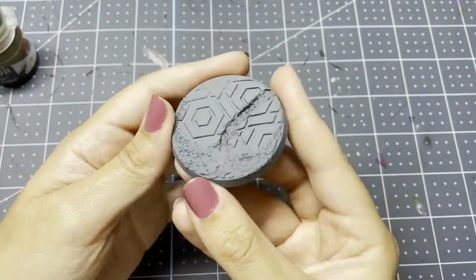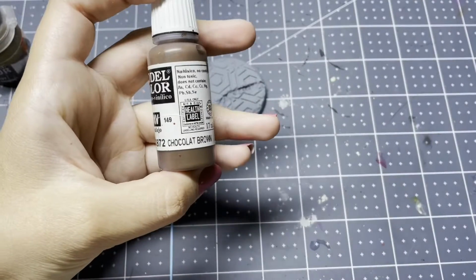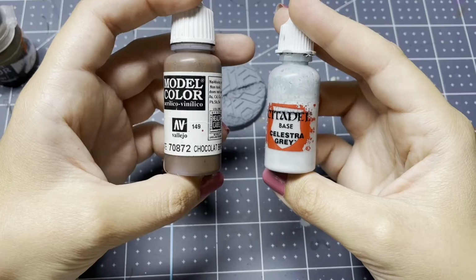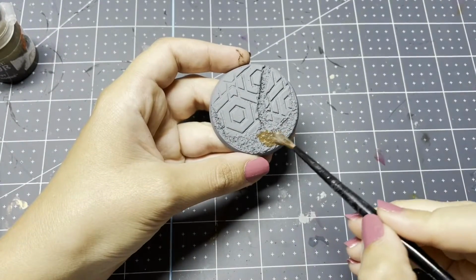I prime the whole thing gray, I let it sit overnight, and then I am going to be base coating it. So I'm using chocolate brown to base coat the dirt and celestial gray to base coat the stone.